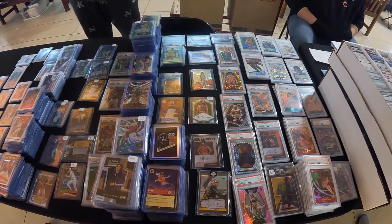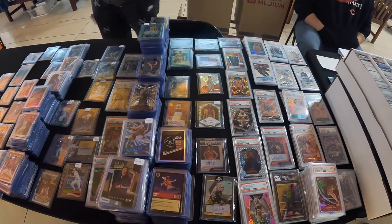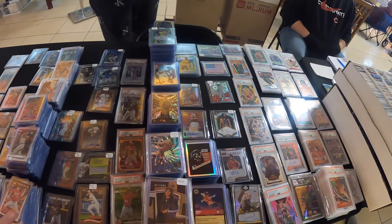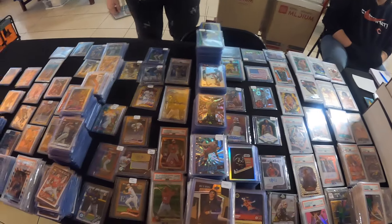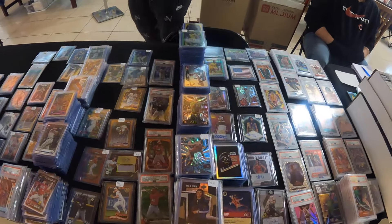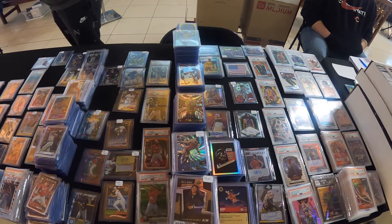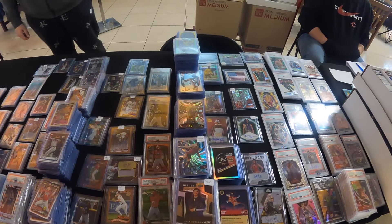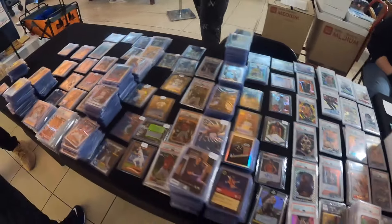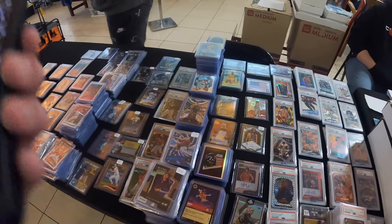Someone bought all the football already — that's what's left, just a little bit, and nothing behind. Someone cleared them out earlier. This was not the first time I heard this, nor would it be the last time at the show. There were a couple of guys going around spending a lot — and I mean a lot — of money on football cards and really wiping tables out before Justin and I had a chance to walk around. Likely repackers or bulk sellers. While it's fun when they come to your table and clean you out, it's a lot more difficult when you're walking around trying to buy, because a lot of stuff is already picked over. Especially for ultra-modern football, which means I probably have to pivot at this point — that's why I'm focusing on this guy's wrestling stuff and some of his 2024 Topps baseball.